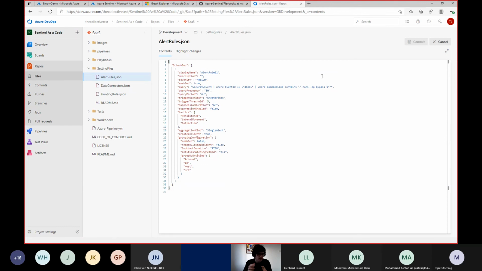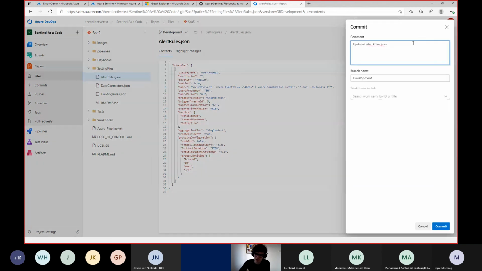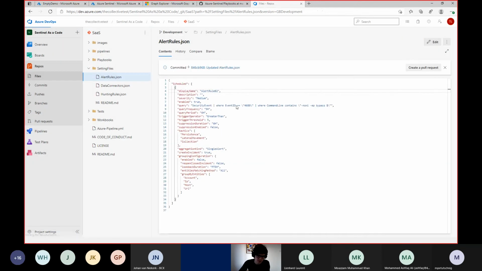I can have the development be pushed to a test environment automatically to test our DevOps pipeline. And you do not impact production, which is really important to know, that you do not push out rules that you have not tested. If I just change this to alert rule 2, I click commit. So I'm pushing this to the development branch. This is done for testing.